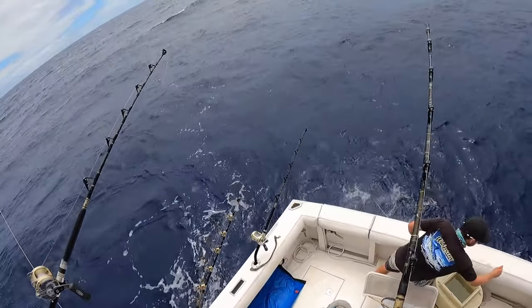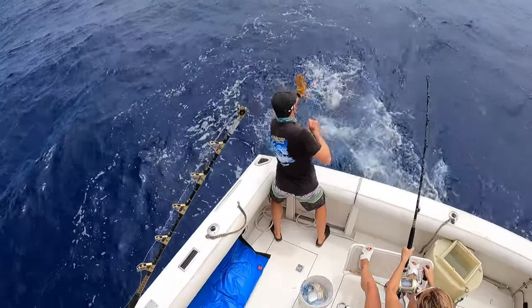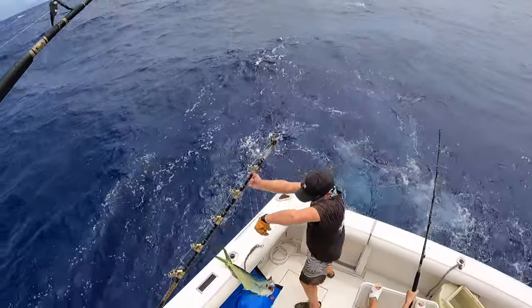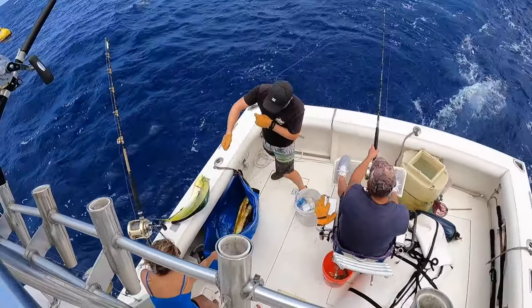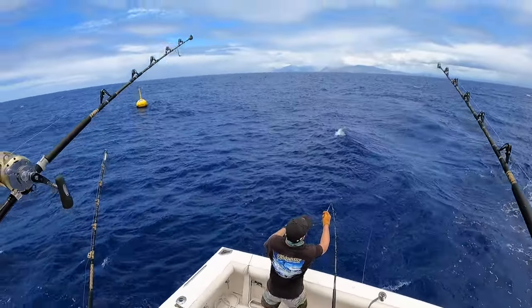I'm on. Got another one — I think that's eight or nine. Beautiful! One more and then we'll set up trolling. No bites on that last bait — it was getting picked apart by hogfish — so we're going to set up trolling, work this area for probably another half hour, and then start heading for home.